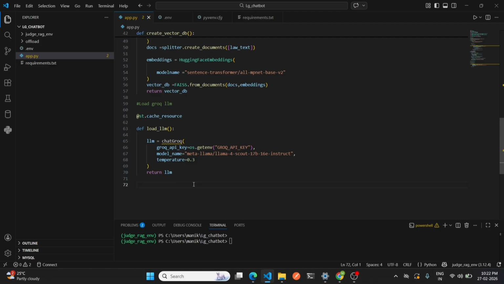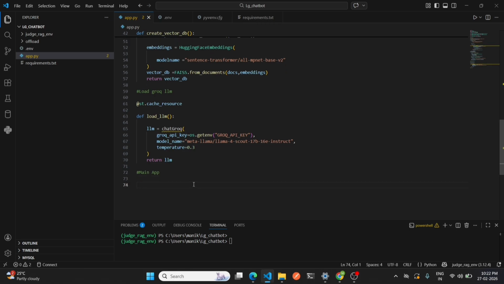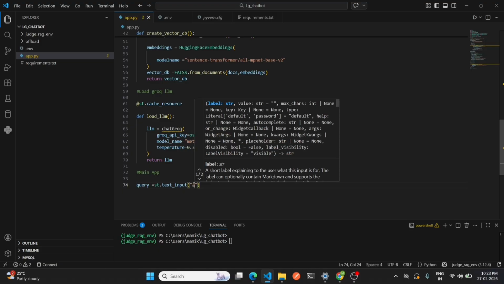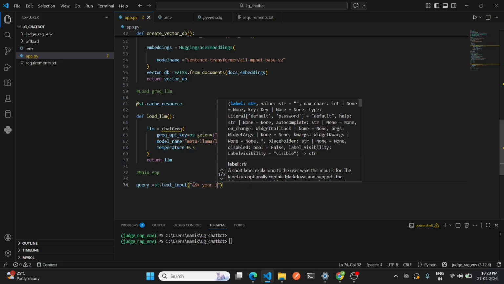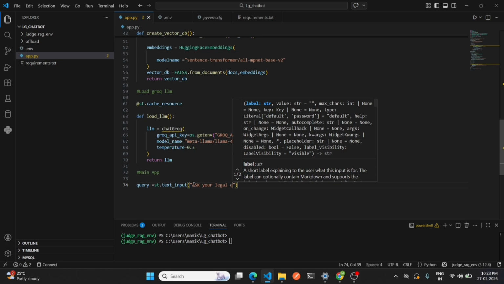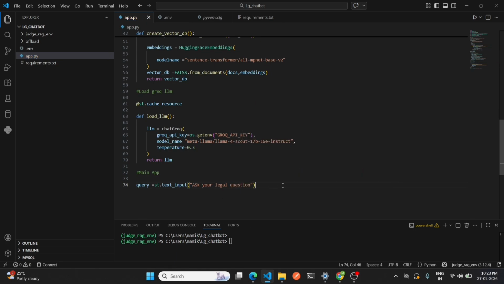Let's build the main app down below. Let's write the query, which is going to be asked. It will display a text input variable: ask your legal question.